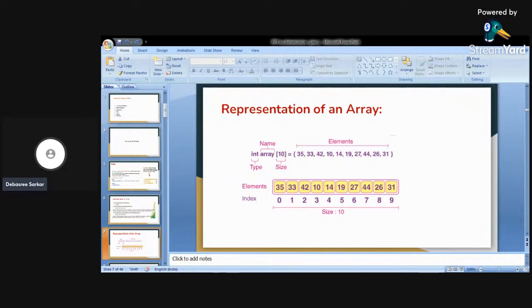Next, come to the part of pointer to pointer. That means one pointer will hold the address of another pointer. Suppose integer a equals 10: I have taken one variable and stored 10 within it, and its address in main memory is allocated as 1000. Now I will store this address. How? I will take another pointer variable h, where I store the address of this variable a, like address of a.